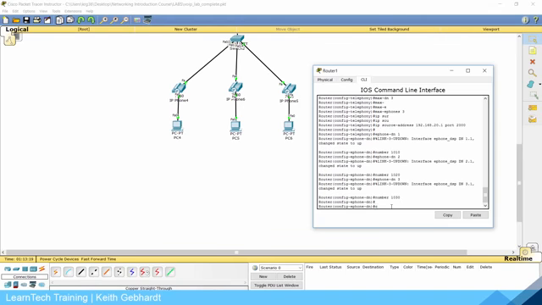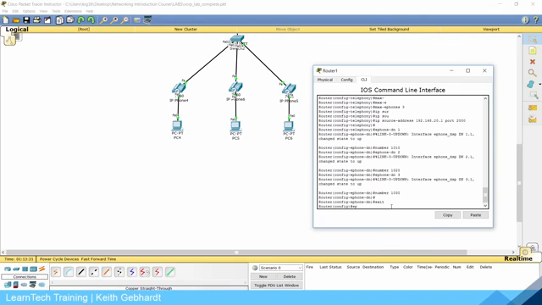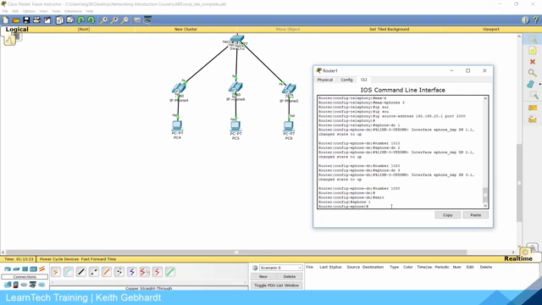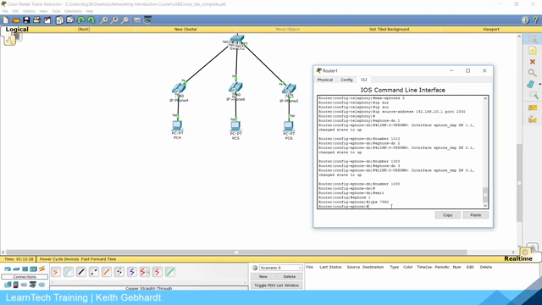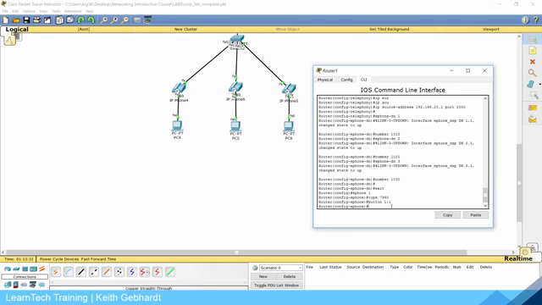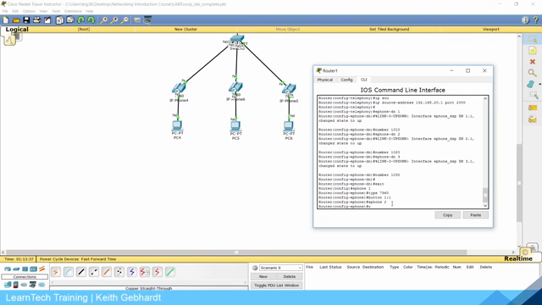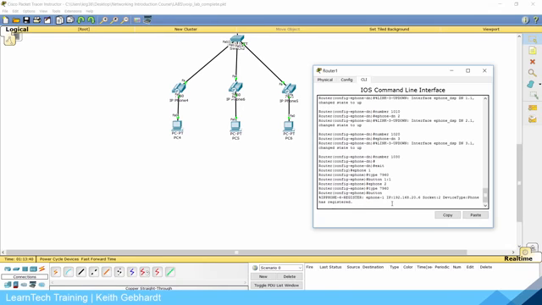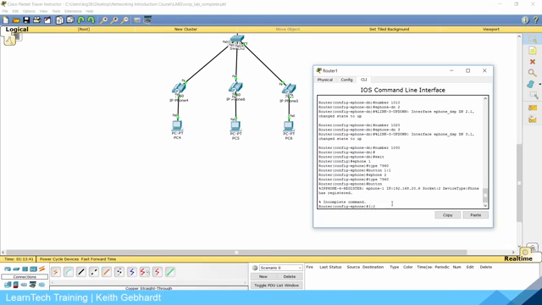Okay. Now once that's done, we could exit that and we could go into ephone 1. And we're going to do type, which is the phone type, and in Cisco Packet Tracer, all we have is 7960. And then we're also going to do button 1:1. Next, we're going to do ephone 2, type 7960, and button 1:2.